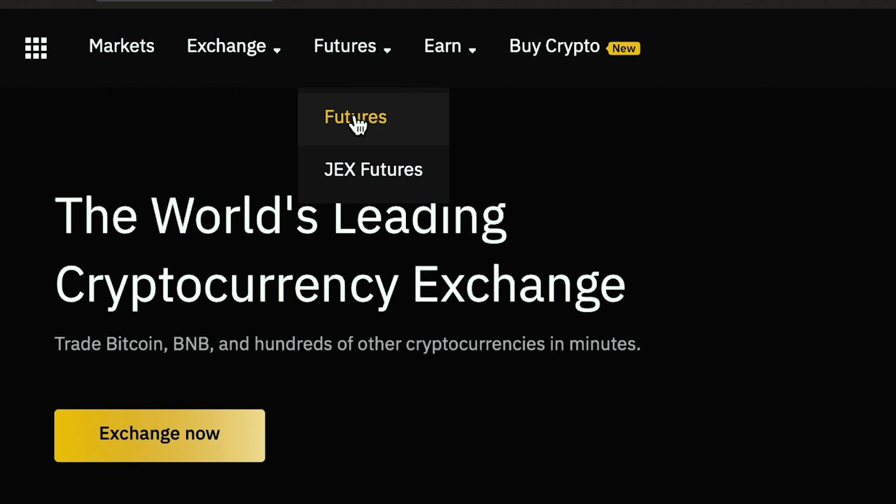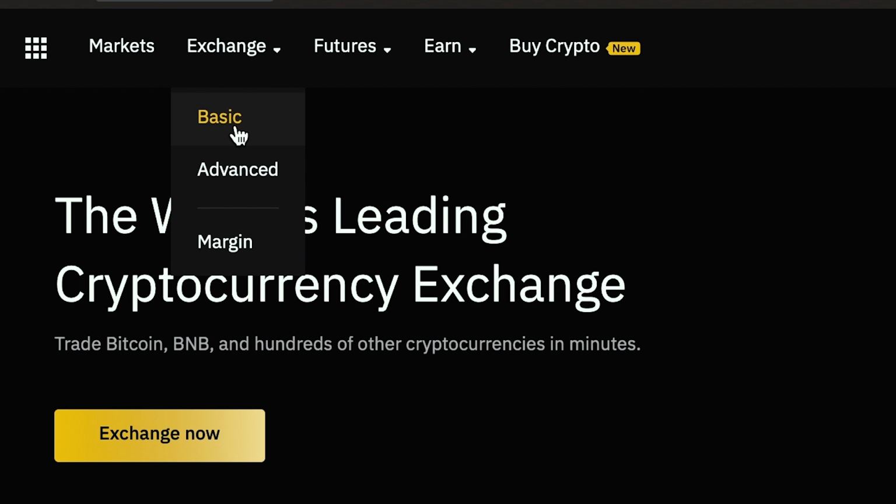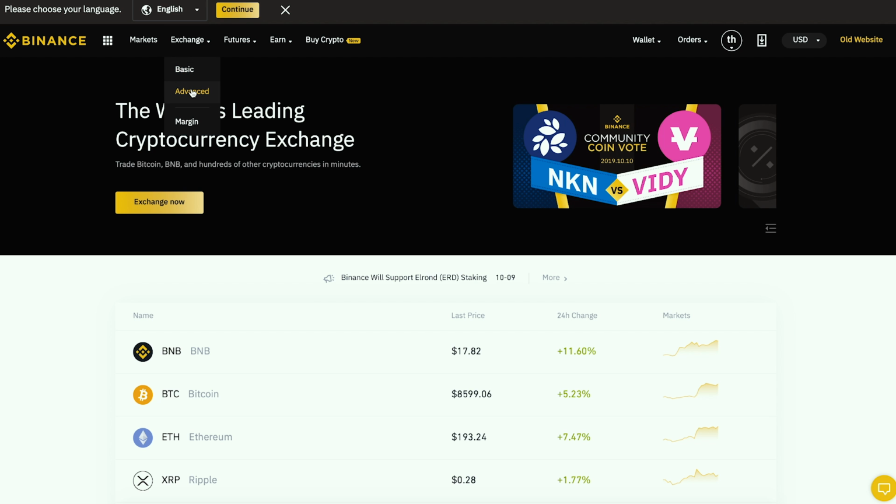If this is the first time you're gonna do it, it might bring up a little pop-up window at the top right here in the platform that allows you to just log into Binance futures right away. But before you do that, make sure that you have some USDT available in your exchange account. So if you need to, go to the exchange first, sell some of your XRP or Bitcoin for about $50 worth of USDT, then you will be set. The USD Tether is what you need for Binance futures. So make some sales and then have USDT in your account and then go to click futures and log in.